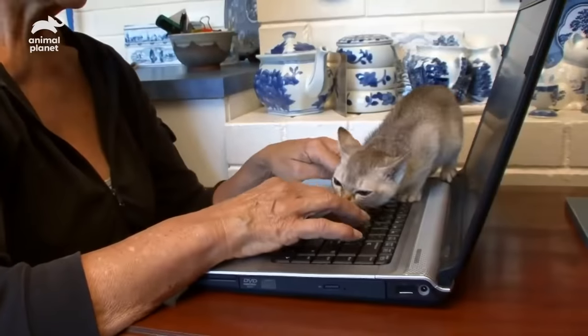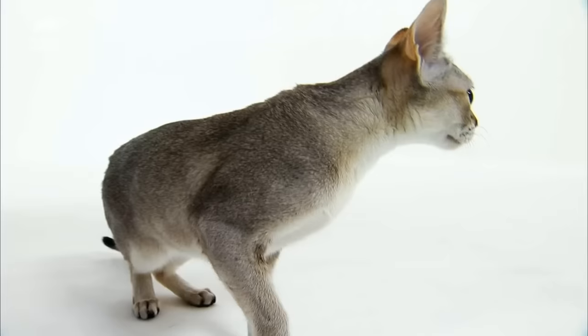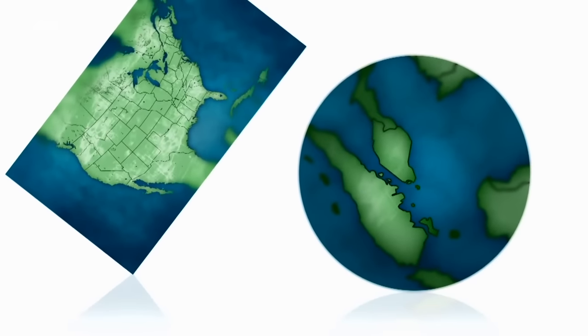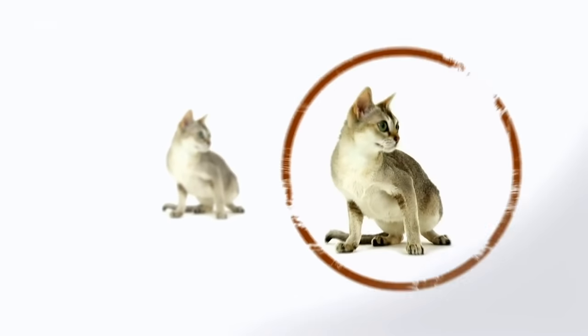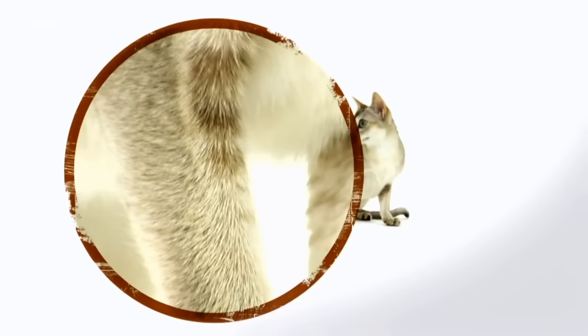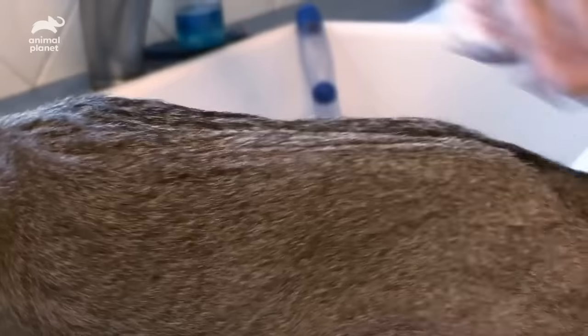The Singapura is known as a pesky little people cat — they kind of get into whatever you're doing, reading a book, doing the computer, and they love to meow. As tiny and cute as they are, their voices tend to be very soft and very sweet. As for where these kitties come from, there's some discrepancy — some say here in the States, while others say the cats came from Singapore. No matter where they originated, we're happy to have them. It's believed that the Singapura may actually be a cross between the Burmese and the Abyssinian. The official name for the coloring of the Singapura is sepia agouti, which is a kind of light beige color, and pretty much all of them are that color.